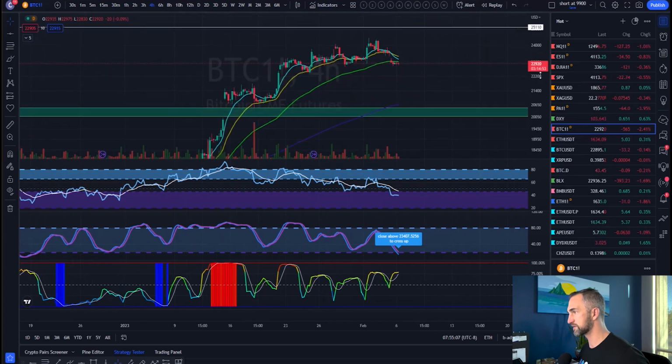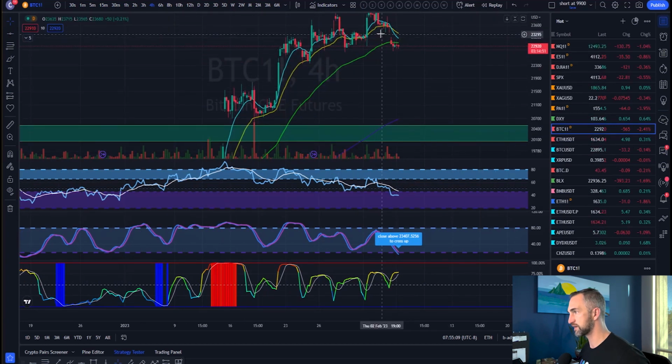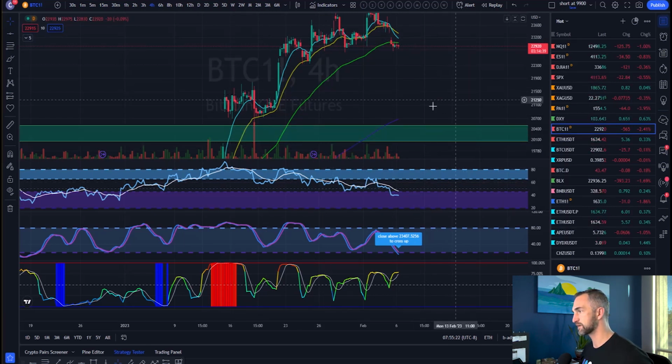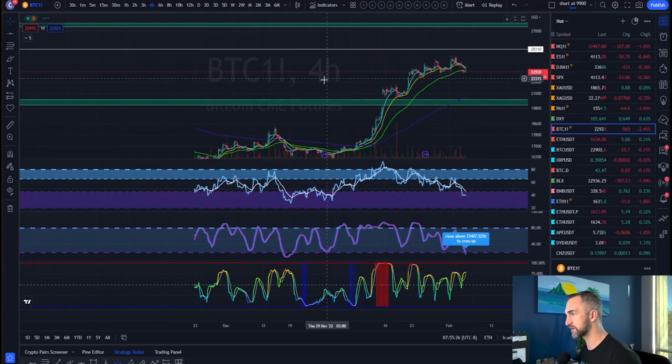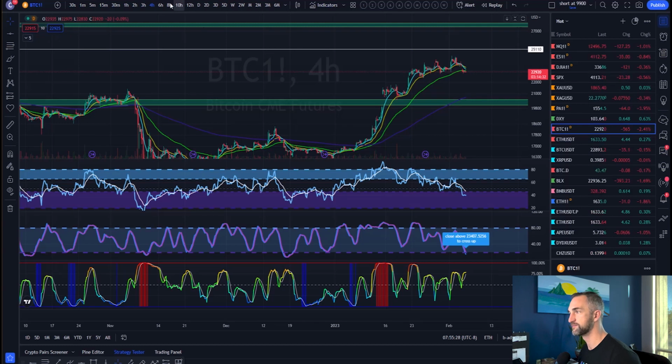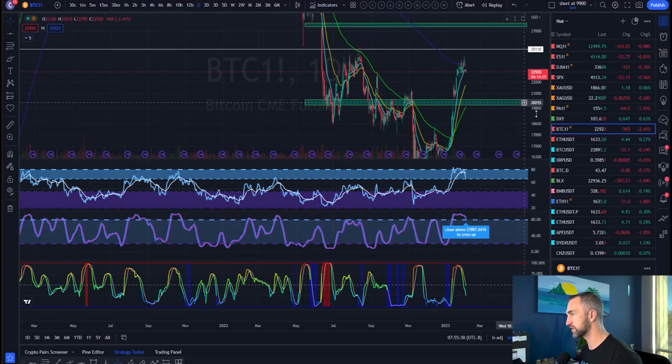Also, note there is a little gap here as well on the 4-hour time frame for CME at 23.4. So if we pop back up there and reject, that's probably going to be a good signal that we are going to be playing out the downside move to this green box of peace and prosperity or death and despair. And hey, look, if we start to close below there, warning, warning, warning.